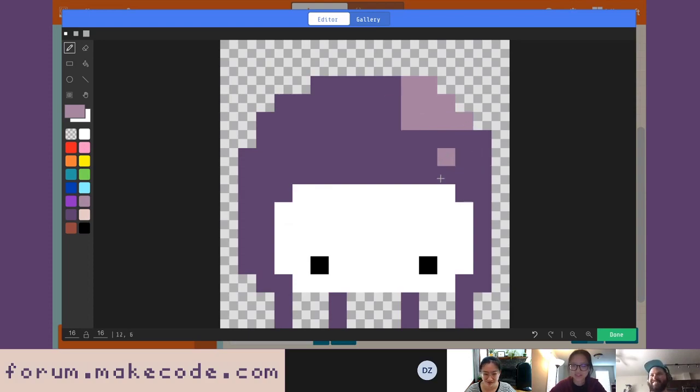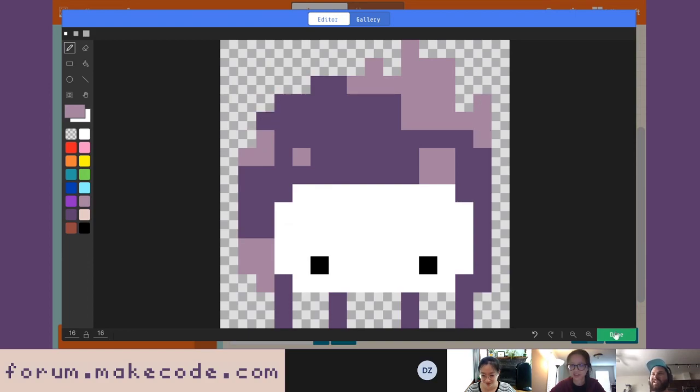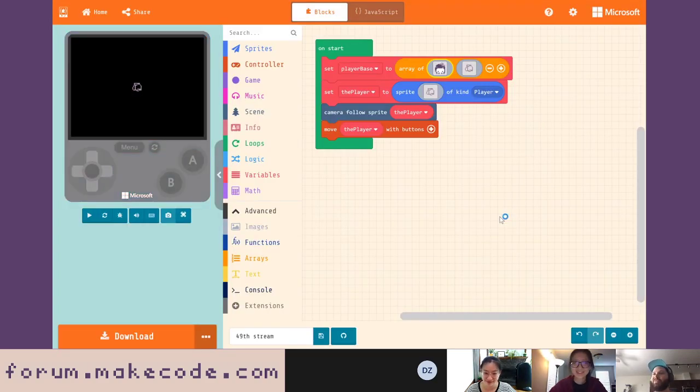All right, so we're using 2 colors right now, and I have a reason for that, but I'm just giving this guy some spots. Maybe it'll be like moss. I don't know if this is gonna read from far away, but I really like it. Of all the colors in our palette, I really like how those 2 purples work together. Oh, yes, but we are changing them. Yeah, I know. So actually, let me do this first.